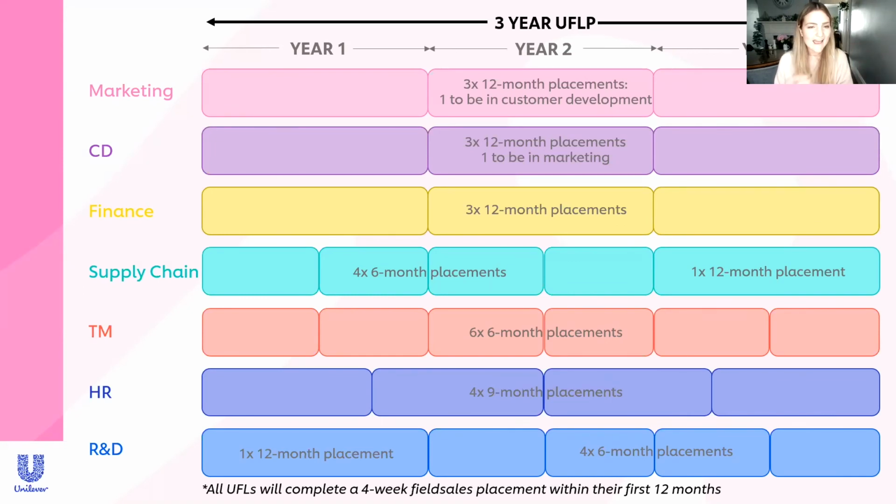And actually, any one of these placements that you go into could be at any of our locations in the UK. And even if you really want to, and if there's an opportunity, it can be abroad as well. So this is one thing to think about: depending on the function, there will be a fair bit of change throughout your 3 years, and you could be asked with a month's or 2 months' notice to move from our London head office to our Liverpool office. You could then be asked to go down to Bristol and work in the Pukka Herbs house. You're going to have to get used to some kind of changes and be a bit comfortable with that.